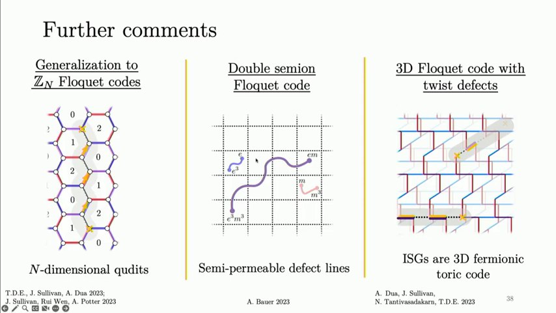Yes, that's a good question. So you certainly can move them to the corners, but something fishy happens that I don't fully understand. When you start with the Ha and Hastings construction, the logical operators are these non-contractible loops. But what can happen when you put these twist defects in the corners is that the logical operators can also be represented by E anions that move around a pair of twist defects. In every construction I've tried, this E anion can squeak around the edge. It can move past this twist defect. So there seems to be something subtly different, or I just don't have a comprehensive enough understanding. I'd like to talk more about this later.